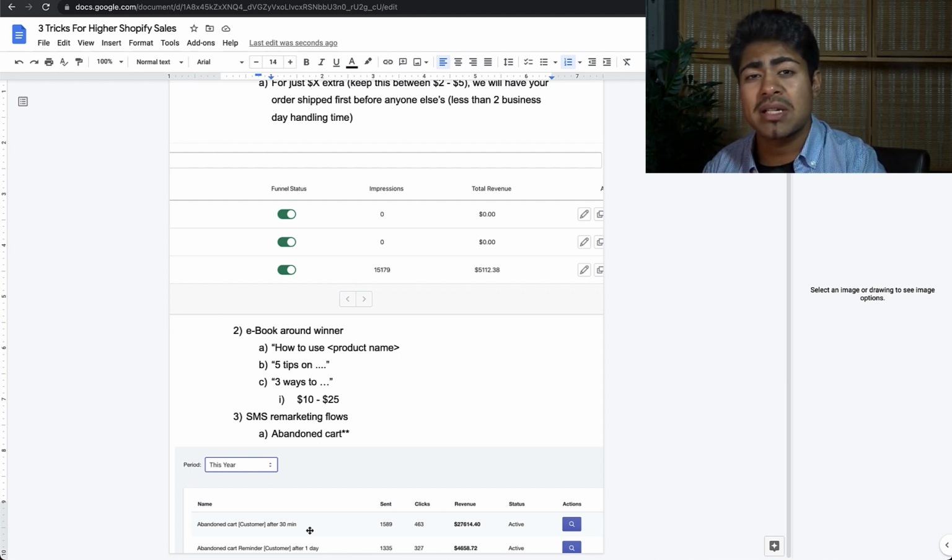Why? Simply because a lot of Shopify stores actually don't even do this. So this is what makes an SMS remarketing flow so valuable, because this is the last thing a potential customer is expecting, getting a random notification on their phone directly from a website they were just browsing. So many people miss out on so much valuable dollar amount in sales simply because they do not implement it. Again, I would have missed out on $31,000 in sales had I not implemented this. So just be sure to set up those SMS remarketing flows.